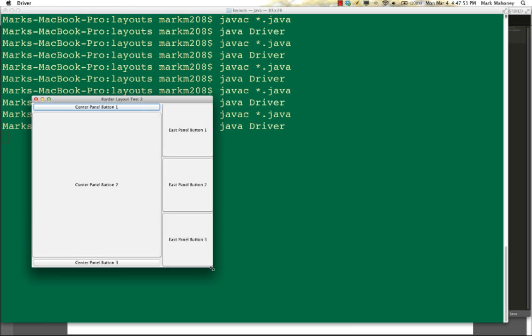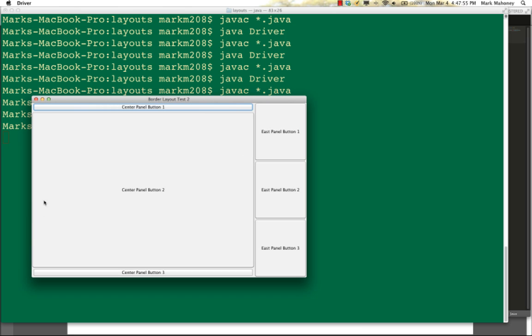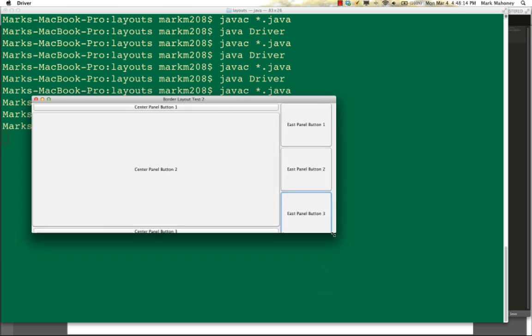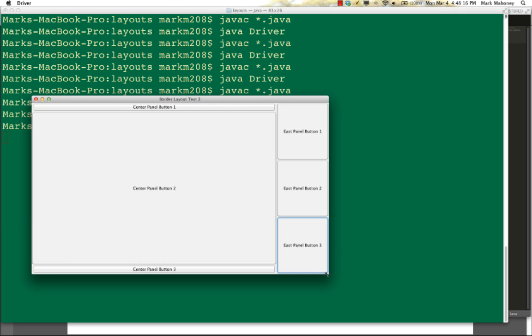And notice I didn't have a west panel. That's okay. The center and the north and south will occupy everything they can to the west here. The center panel here had something in the north, center, and south. And then this was our grid layout with 3 rows and 1 column. And again, we'll maintain the layouts no matter what size the window is.